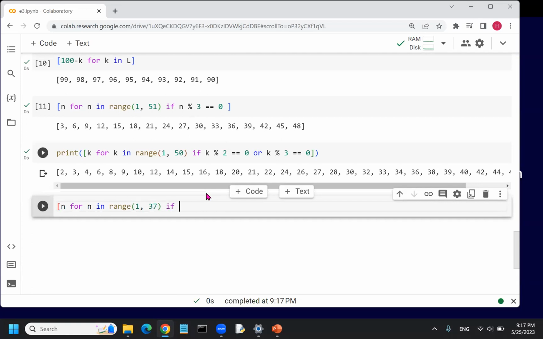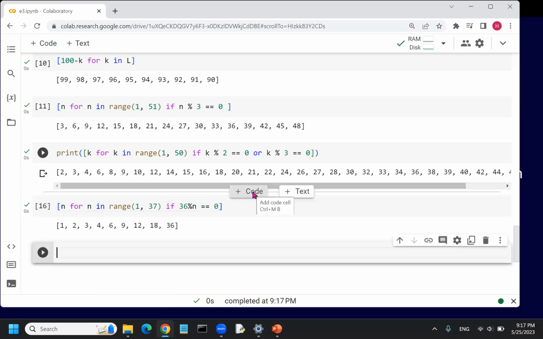If what comes here? 36 is divisible by n. Okay, great. This is what we got last time, exactly the same.